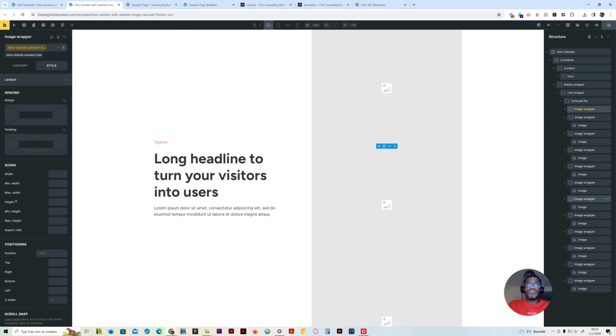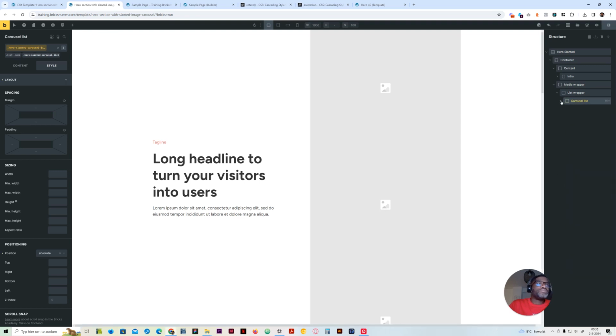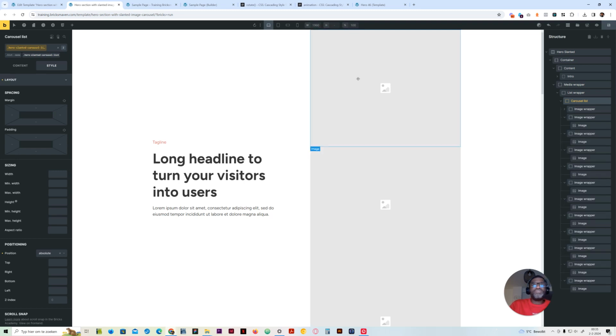I might remove some later to show you how it looks if you don't have enough cards running through your section. Obviously it can differ if you decrease the height of your section. The lower the height, the fewer images you need to fill up the space. It might not make sense now, but I will give an example so that you can understand it a little better. Okay, so now I have all my cards.